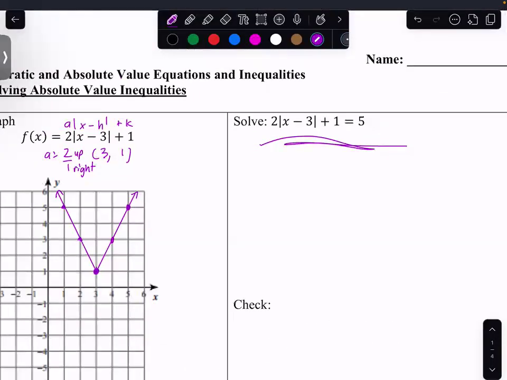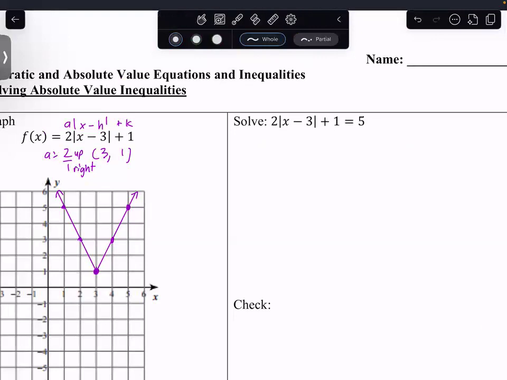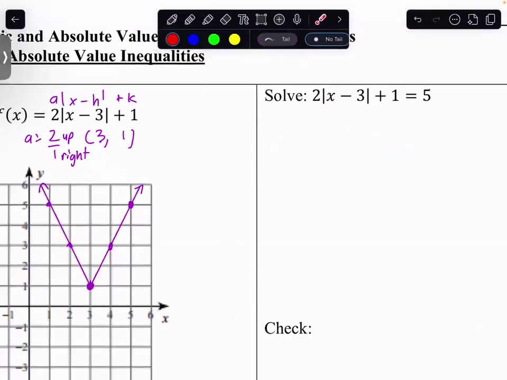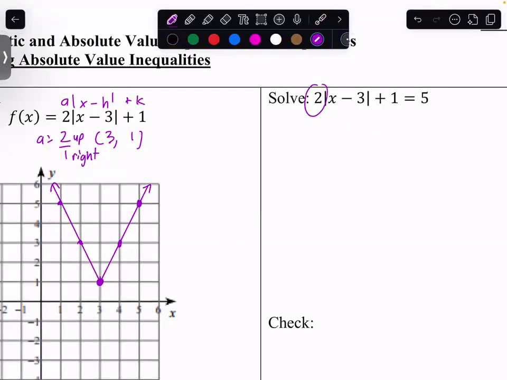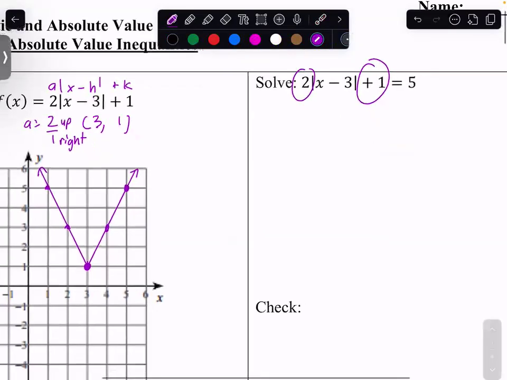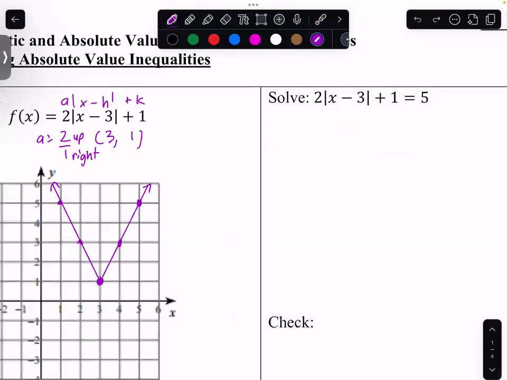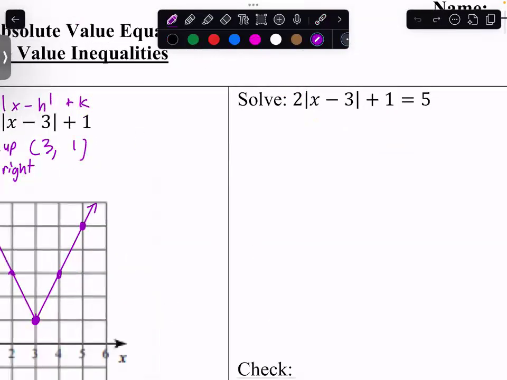Okay, and then I asked you to solve an equation. So the steps we learned yesterday was first you want to get rid of anything on the outside of the absolute value symbols. So you don't really want to try to get rid of the 2 right away, because if you divide by 2, this is going to turn into a decimal. And you cannot undo the minus 3 right away because it's protected by the absolute value. So your first action should be to get rid of the plus 1. The opposite of adding 1 is subtracting 1. And you always do an equal action to both sides of an equal sign.